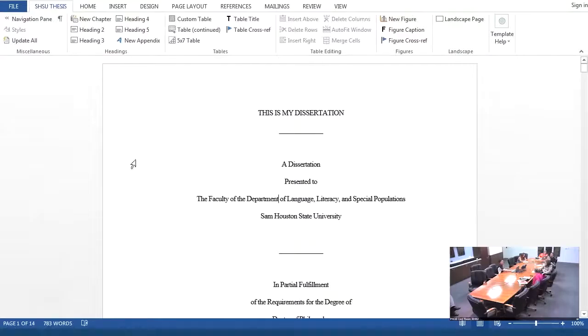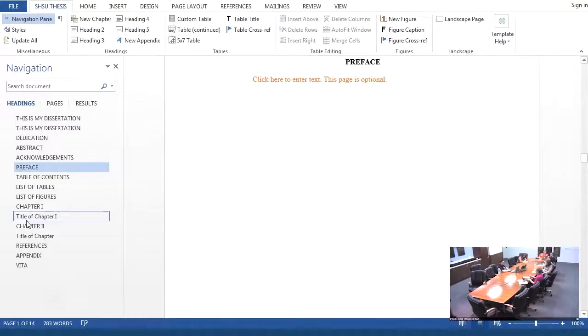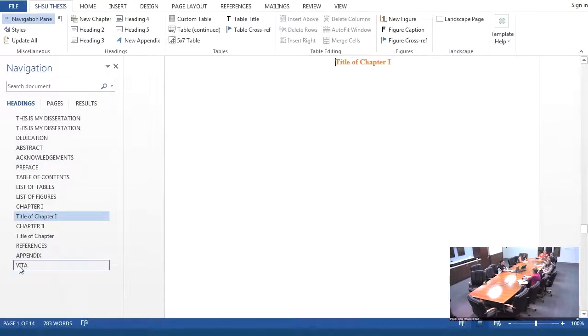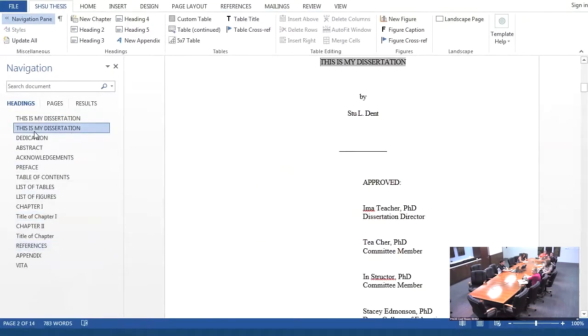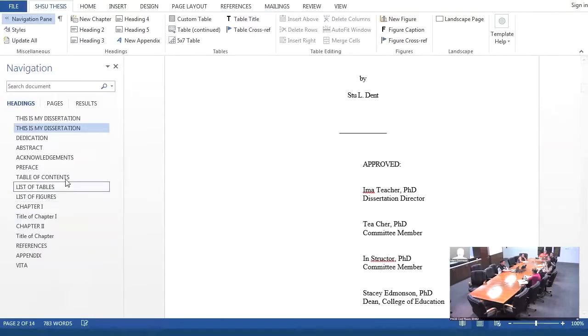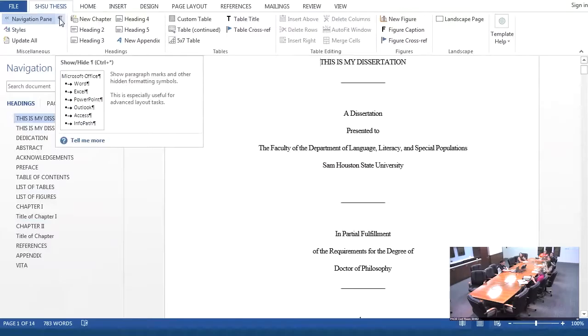Now at this point where you've filled out all of your information from the welcome boxes and you've clicked I've got it, we're going to do two things. Number one, we're going to click Navigation Pane, and that's going to bring up this little index that's going to allow us to move pretty swiftly through the document. We can go directly to our Vita, our references, or the front matter pretty quickly. As you can see on the approval page, it's filled out all of the information of our directors for us, and we don't have to fill that out anymore.